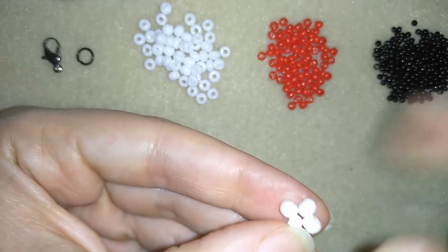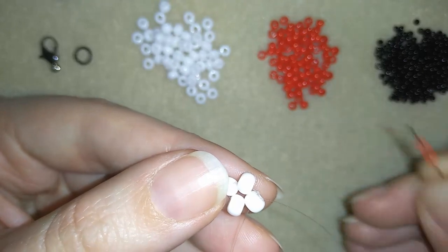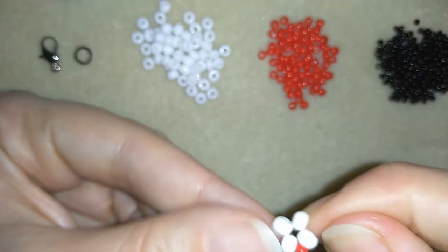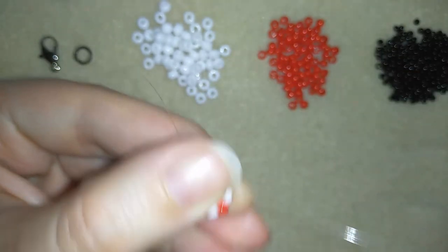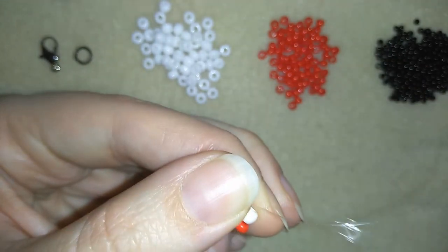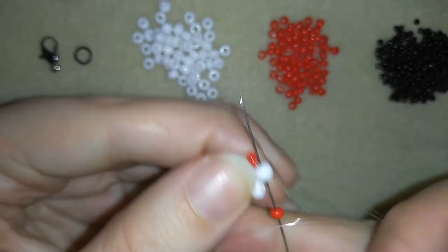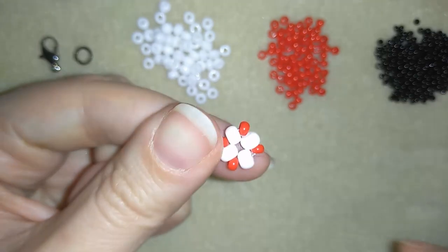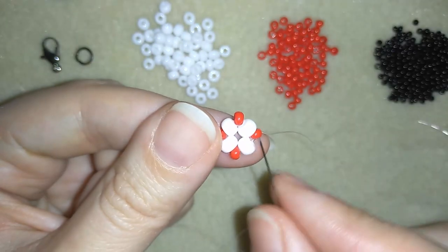Okay, now you see what I have here. And now guys, what I do is that I take one red bead, go through the following white, take one more, go here, one more, and take the last one. Okay, pull.